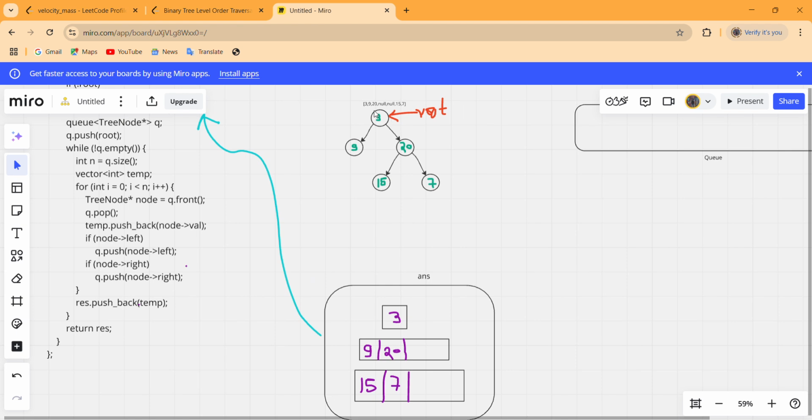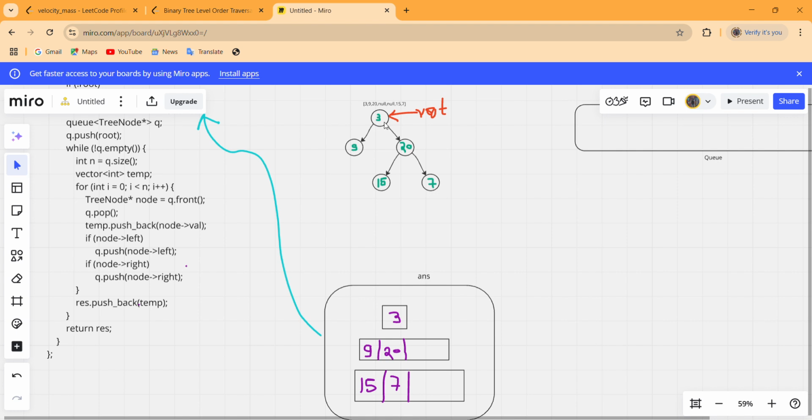If we assume that this is not a binary tree but a graph, the only difference between a binary tree and a graph is that in a binary tree we can only move from upward to downward. That means from parent node to its child node.